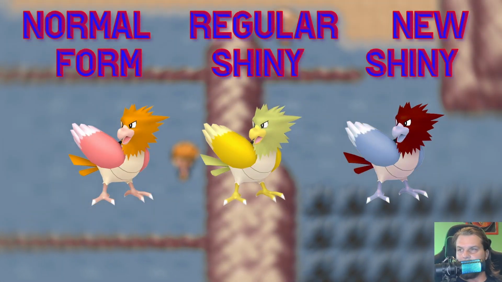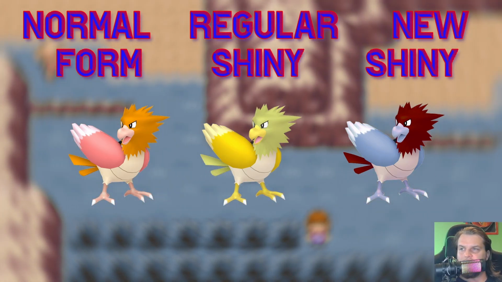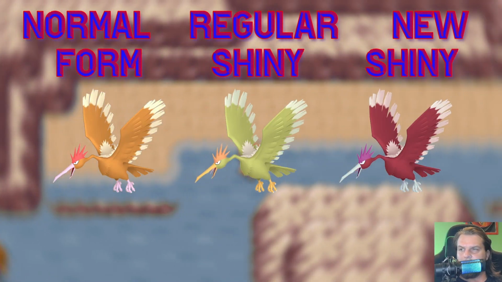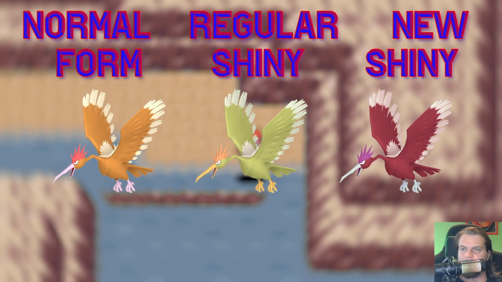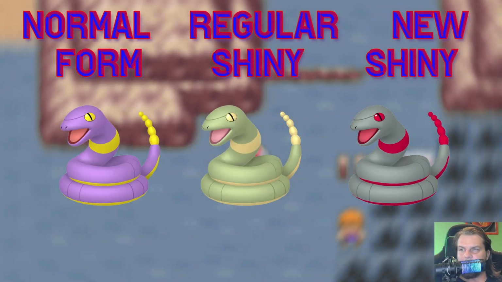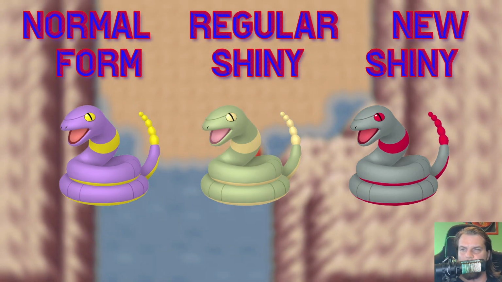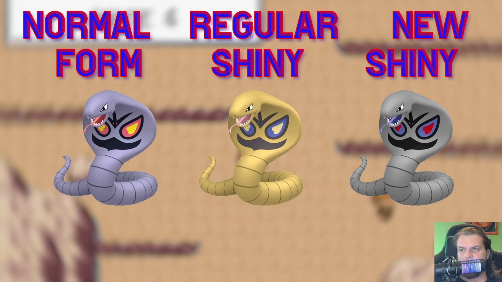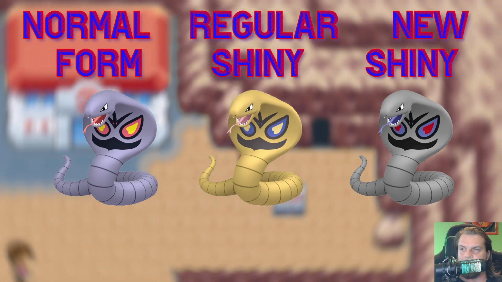Made Spearow's head and tail red to make it look like a more angry bird, and also changed everything else to light blue. Spearow's original shiny is really boring, so I made my version red to stand out as an angry shiny bird. Made Ekans grey and red just because I think those colors suit a poisonous snake really well. Couldn't change much in Arbok's coloring, but still think my shiny version looks much better than the original one.